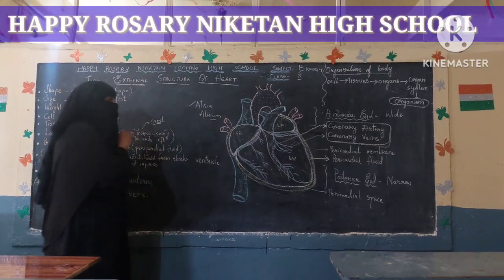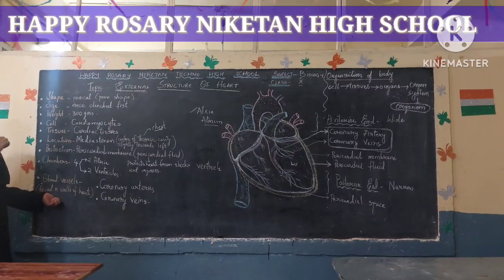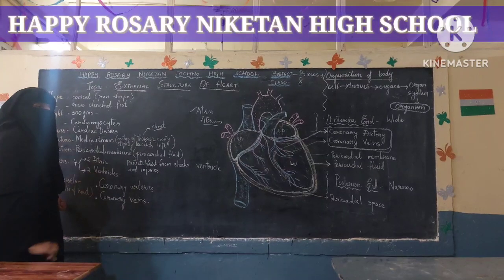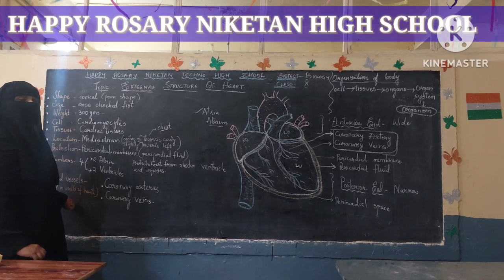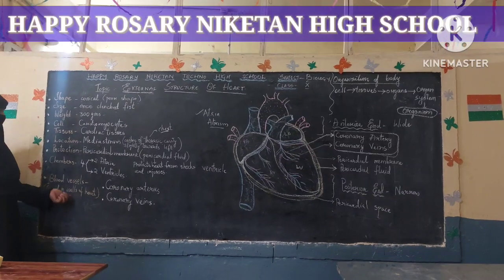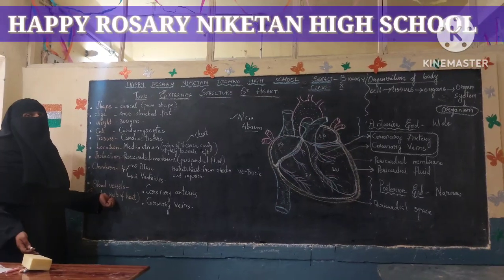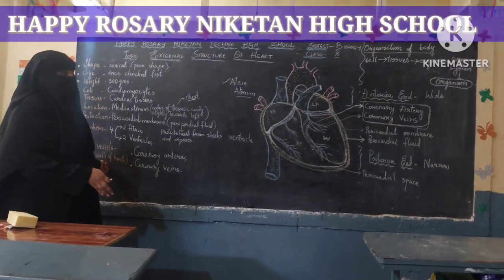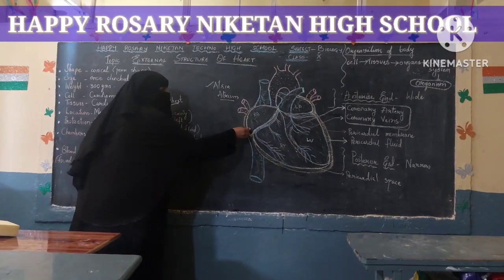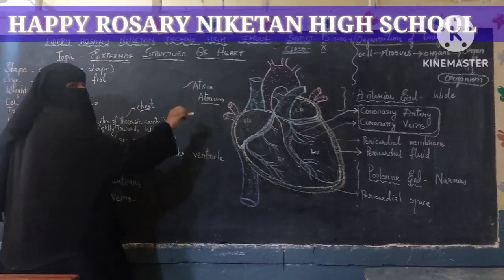What are the 2 different blood vessels which are found in the walls of heart? As we all know, heart is a living structure made up of living cells. It requires blood. Why does it require blood? Blood is the fluid connective tissue. It carries the oxygen, glucose, everything towards the cells, and the cells have to function. The cells of the heart have to function. The tissues of the heart have to function.